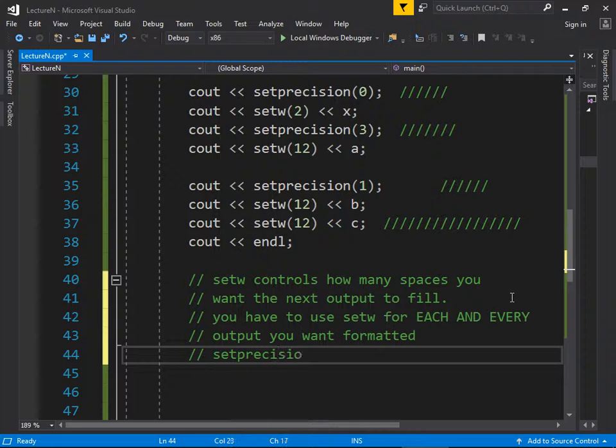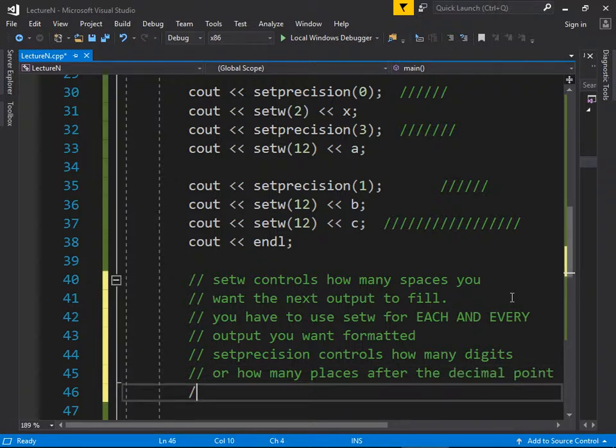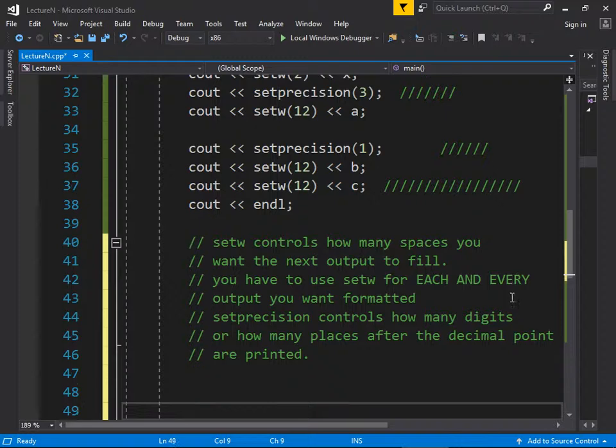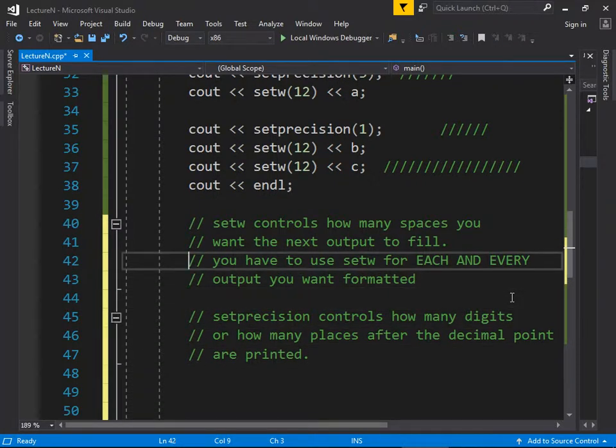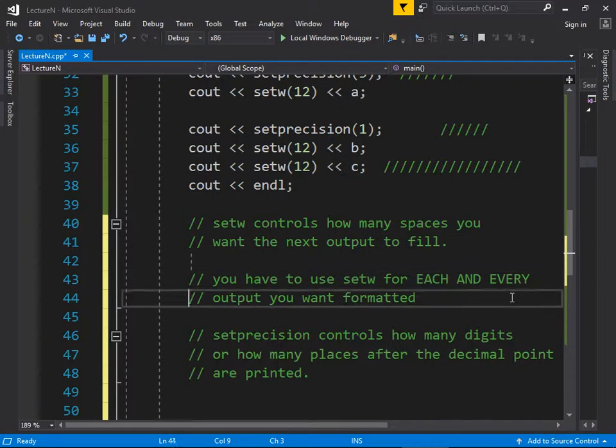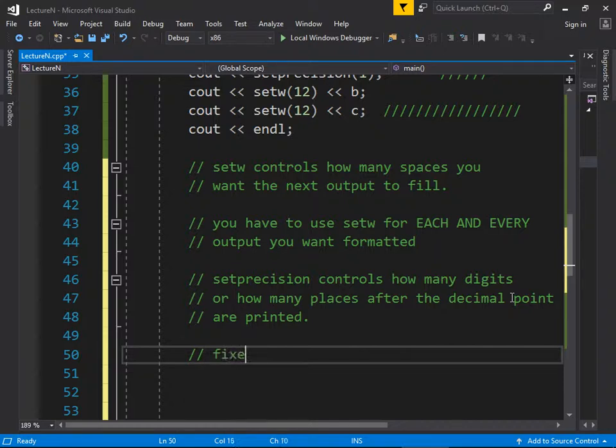Set precision controls how many digits, or how many places after the decimal point, are printed. Fixed makes the second definition be true.